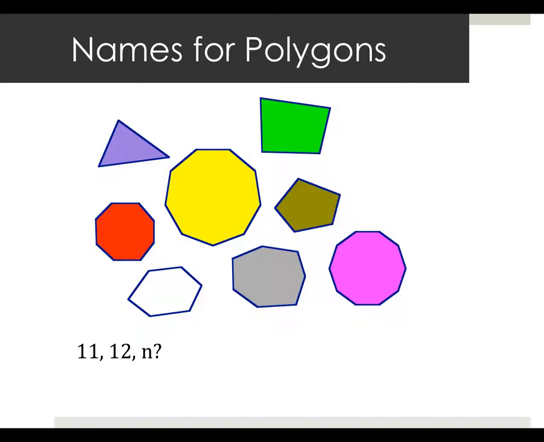Where do we go next? I think it's the gray thing. 1, 2, 3, 4, 5. Yeah, the gray thing with 7 sides. 2 answers. Can you get them both, Alyssa? Septagon is one. Anybody know the other one? You can also use heptagon for 7. Then, of course, we all know what the red thing is called, don't we? Octagon.